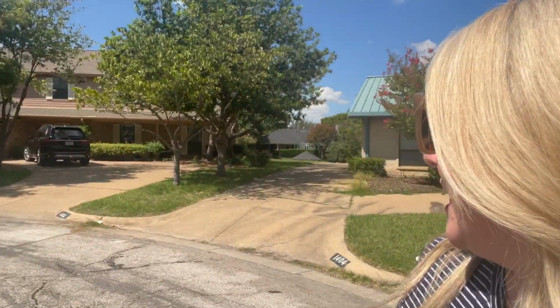These yards are immaculate. Right now, there's only one house on the market in this subdivision because it's a very popular subdivision, very well known and very well sought out. So that's the home right there. It's tucked along the cul-de-sac, so you can't quite see the entire front of it. It's got a couple of trees in front of it as well, so you can't really see all of the elevation. Just trust me on it, it's beautiful.